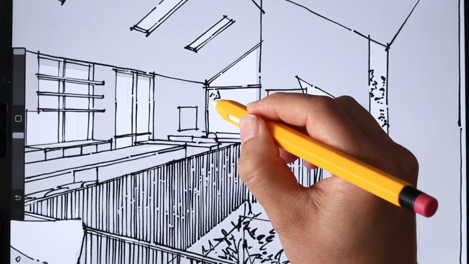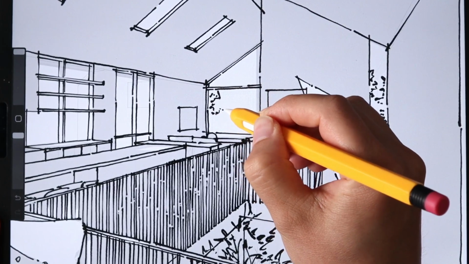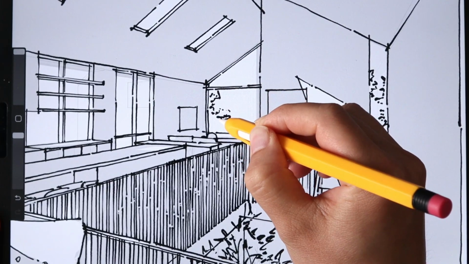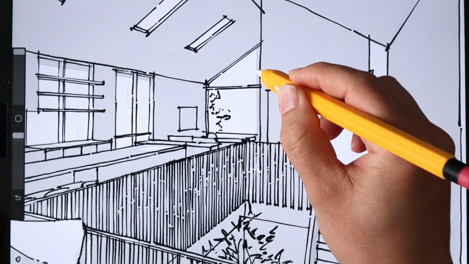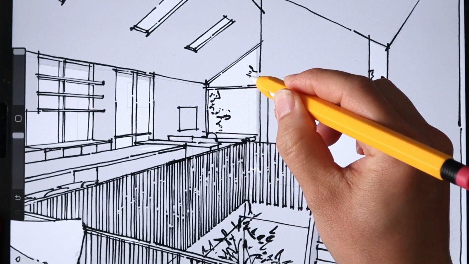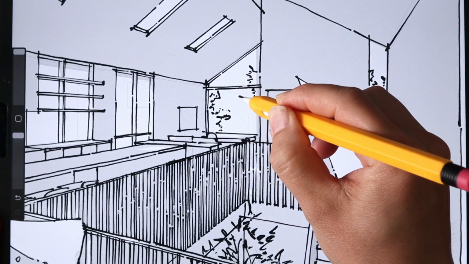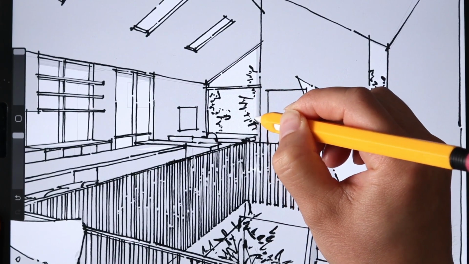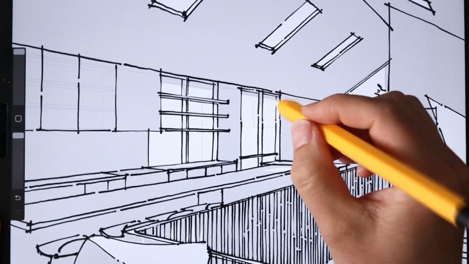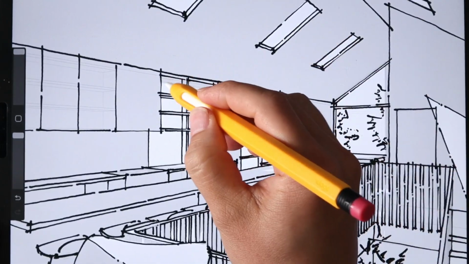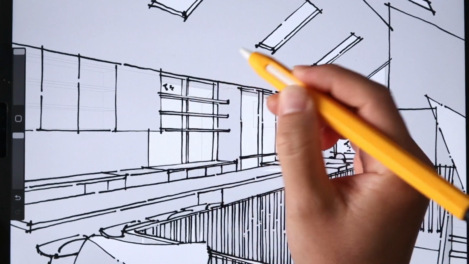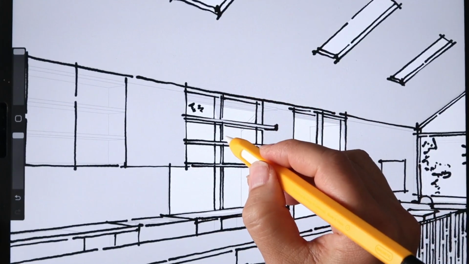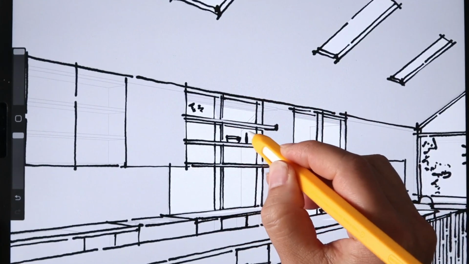And in the window area, I'm just going to add a sense of some background trees, because I know that is actually the rear yard for this house. And it's a very lush rear yard with lots of plants and trees. But you don't really want to draw those things in too much detail because it's going to end up competing with the things in the foreground. So in those kinds of situations, you really want to be careful with simplifying what you know is there and see.